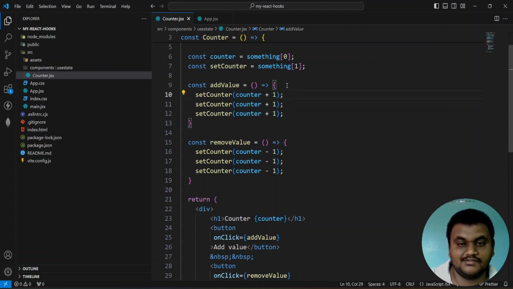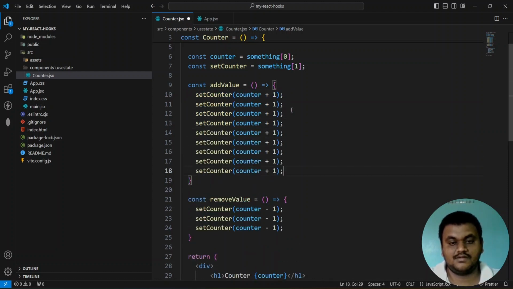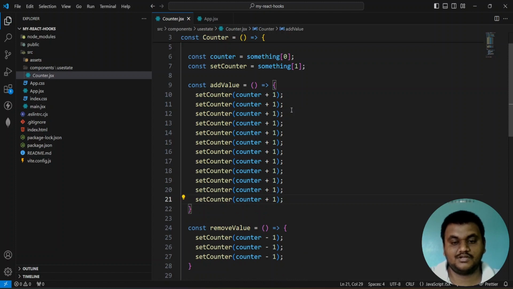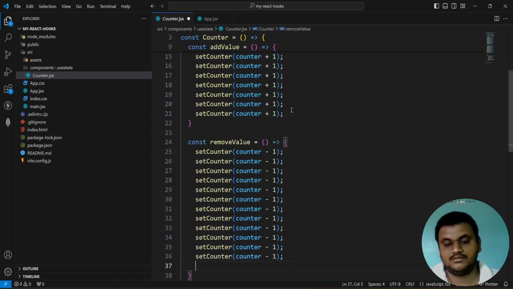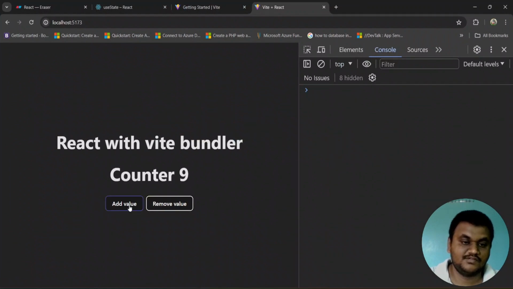Even if you take 10 times or 12 times, if you refresh this one, see, it is taking only one increment.